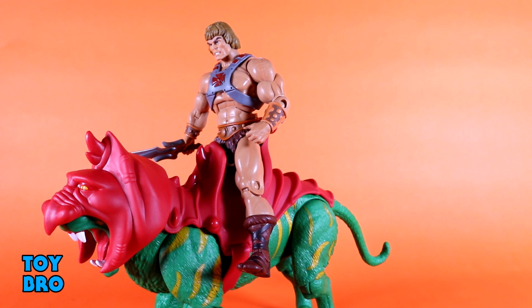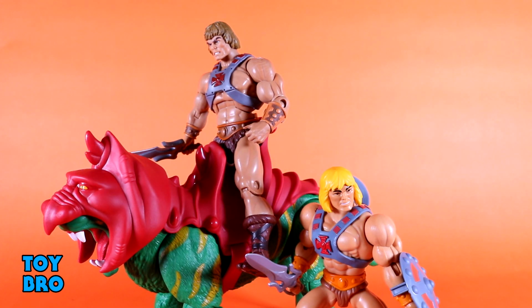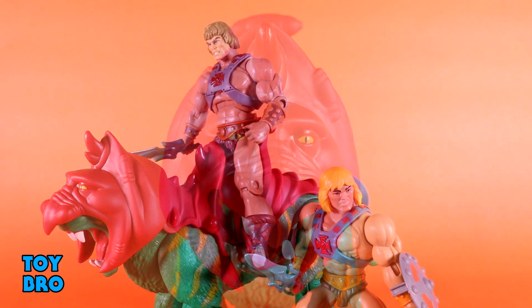So this guy is still very much in the realm of something that you can use for other Classics figures, or if you still need a Battle Cat. Granted, that's not what it's for. That's not the intent or the purpose by Mattel in any way, but I think it's really cool that you can do this and that he is still big enough that he doesn't look out of place here. Granted, he probably looks better with Origins He-Man, but at the same time, I'm not against this. I think it looks pretty good.